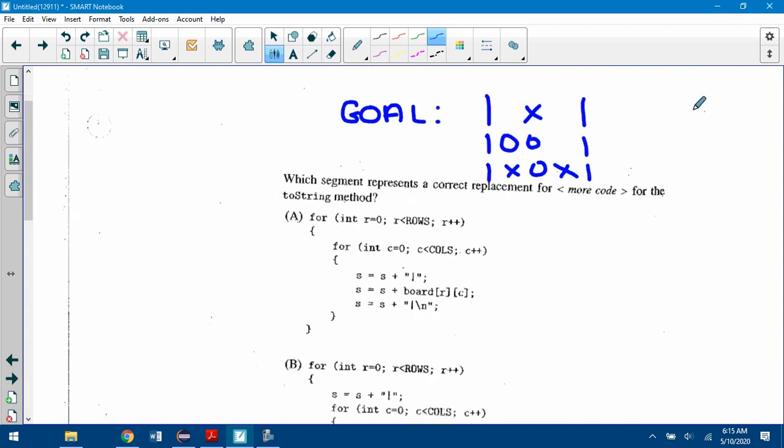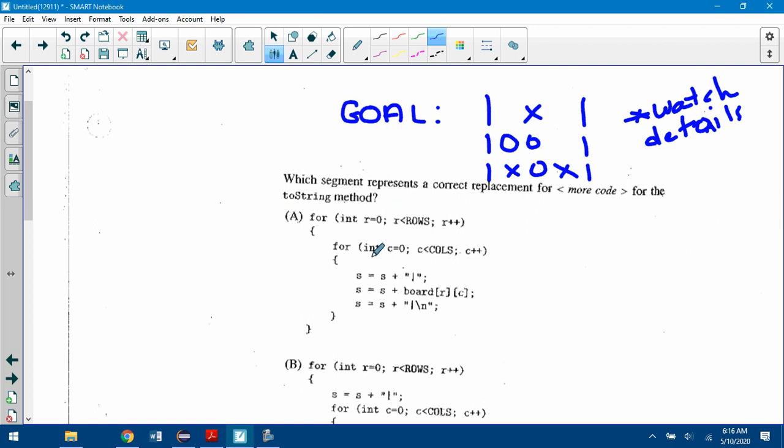If you want to press pause again and look at your packet, get what you think. My one hint is going to be to watch your details. Watch where those borders are going and things like that. Make sure you're getting it to look like what we want it to. All right, so pause and give it a shot. All right, let's see what you came up with.